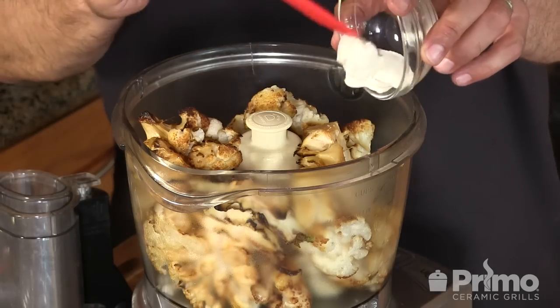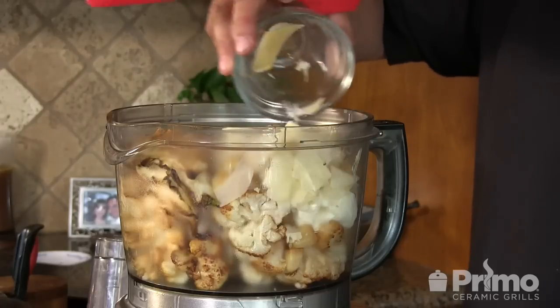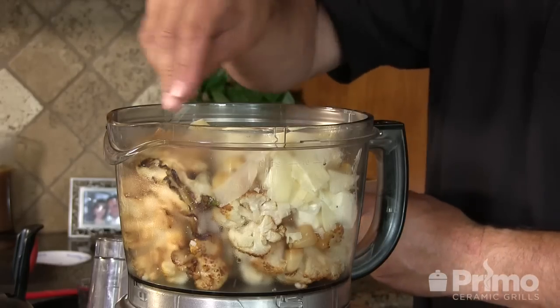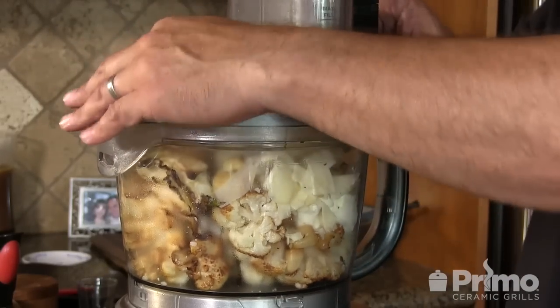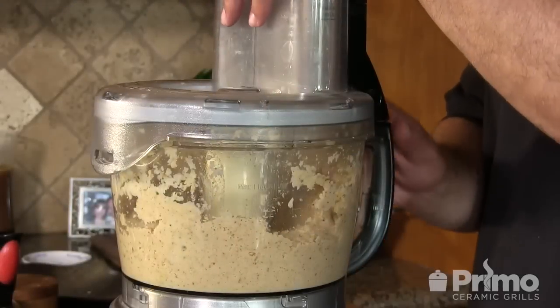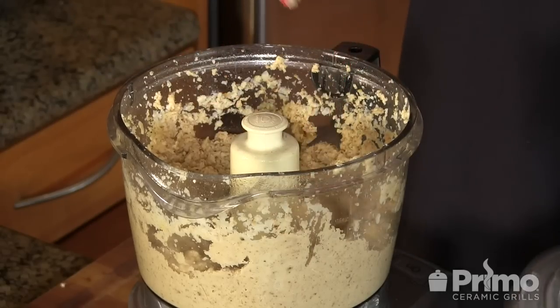Tablespoon of cream cheese. 1/4 cup of grated Parmesan. About a teaspoon of that chicken stock. A little salt. A little fresh cracked pepper. Let's go. All right, looks good. It's got a great consistency, like mashed potatoes. Okay, what I'm going to do now is get this into a bowl. We're going to keep it hot, carve up some duck, and we're going to eat. See you in a bit.